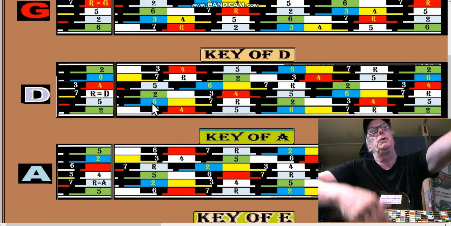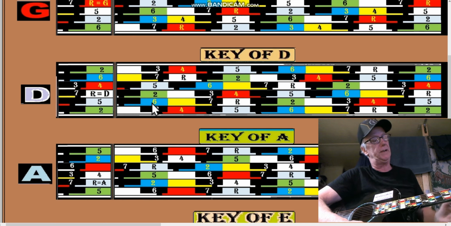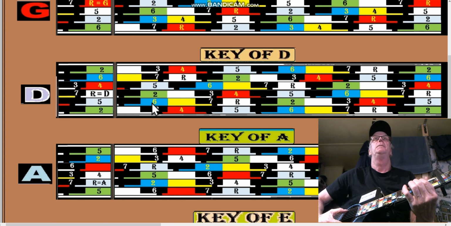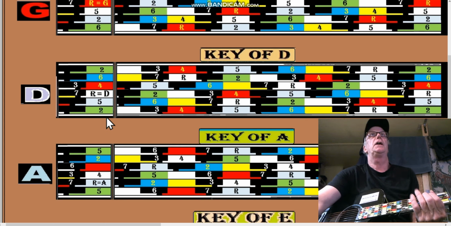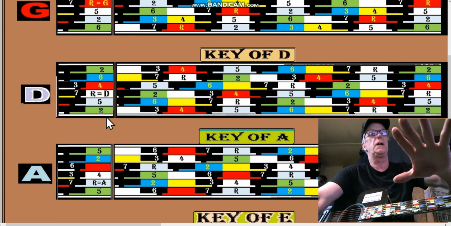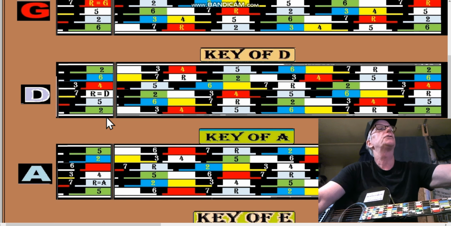Now I'm going to capo here because I don't want to cheat and go below the fret nut. Okay, so it's 2, 3, 4. Remember, it sounds like a minor because it is. If you're starting on 2, you're playing a 2 minor, a Dorian minor. But in the key of D, that Dorian minor starts on E. But it's not going to go there. It's going to go to the 7th because it's key of D.